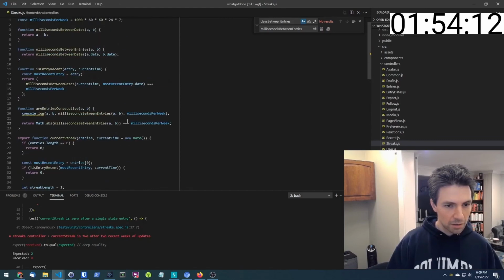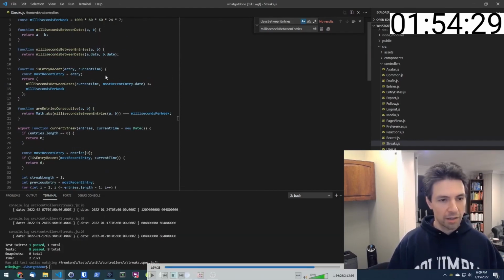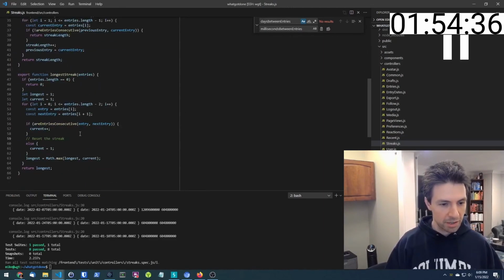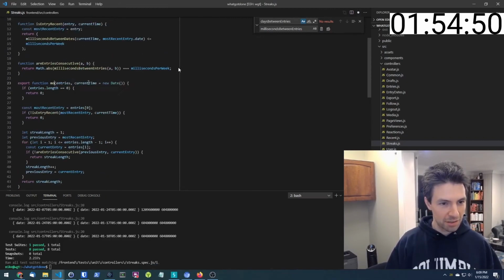Okay, I think it was also missing less than or equal. So if it's recent, it doesn't have to be exactly 7 days. It can be less than or equal to 7 days, and that was the problem. So that's sort of a dumb error in that I shouldn't continue refactoring when the build is broken. I should get it back to green.